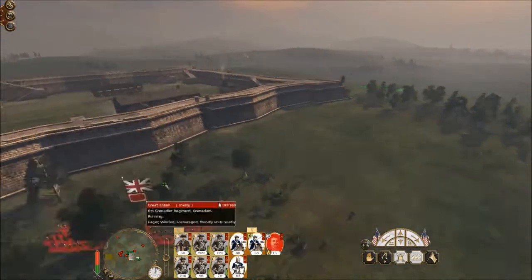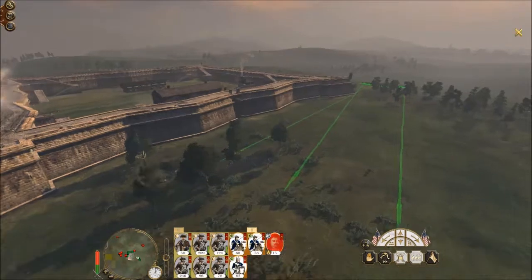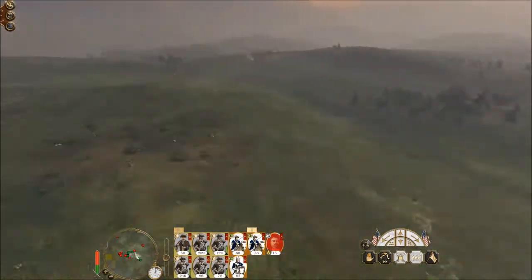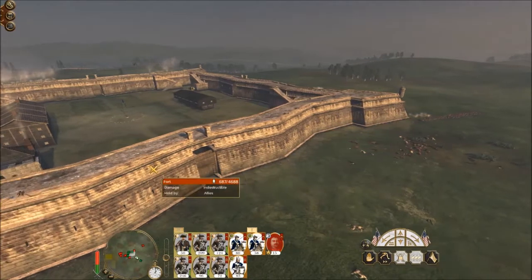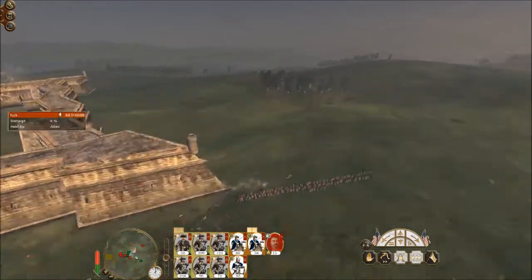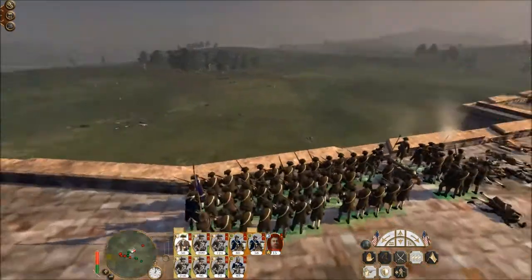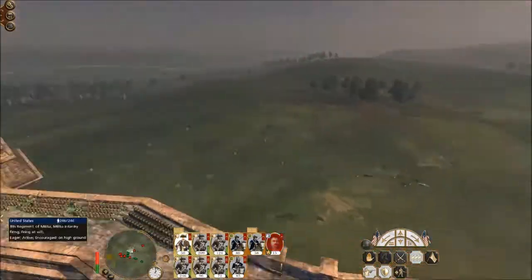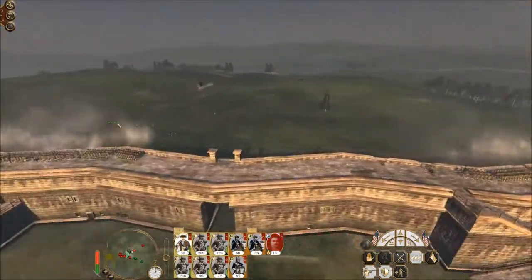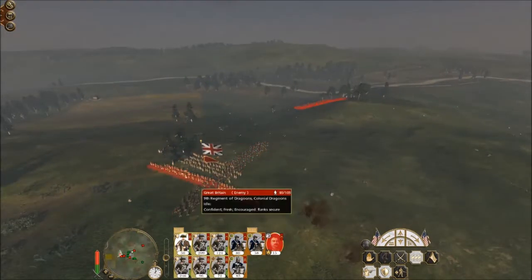I think this little assault here is going to be more vital to defend than their artillery, because their artillery doesn't actually appear to be attacking the wall, although it actually has. Oh, we've actually lost a few guys up here. I don't know how they're quite shooting through the wall, but YOLO. What's going on over here? Just a big clusterfuck, really.